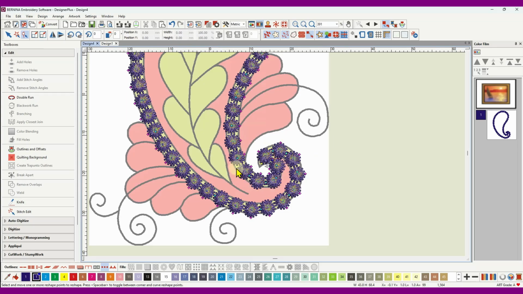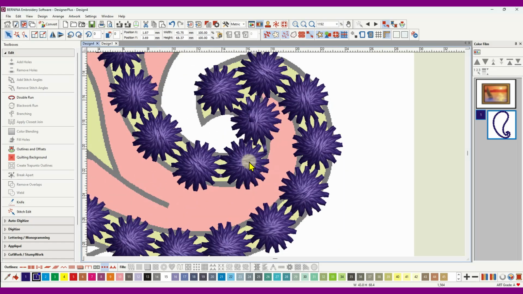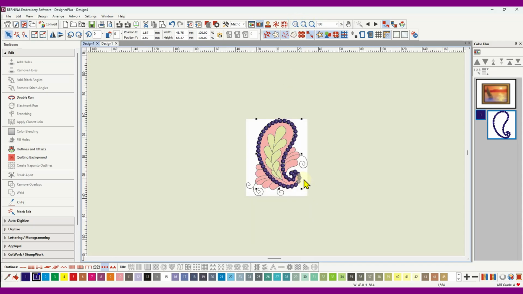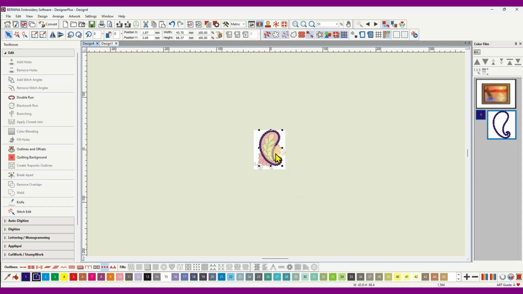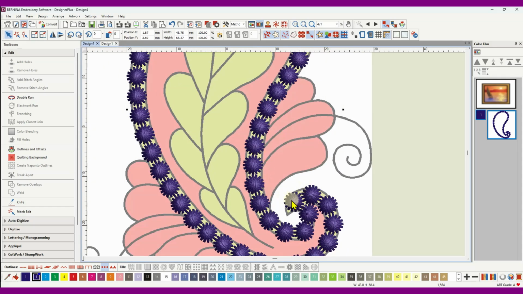We haven't got too much overlap of the candle wicks. I'll just go select it so you can see better. There's a little bit of overlap there, but it's not dramatic. I'm zoomed right into 1192%. So if we go back to 1:1, they're really just abutting and nudging each other there. So when in doubt, or when you're having problems getting the shape you want with your candle wicks, consider using open objects rather than closed objects so that you've got a bit more control.